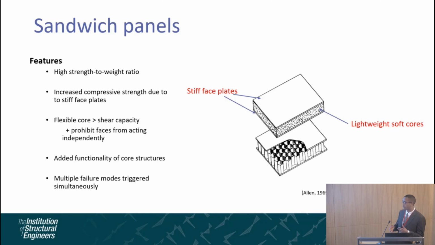Although what we are proposing are three-dimensional cores that can move independently, as opposed to a two-dimensional lattice that you see here that's been extruded in the third direction. And in terms of the features, I just wanted to highlight, often with sandwich struts, the failures are seen as a disadvantage, but by using these types of microstructures in the core, we're trying to use the failures to our advantage, basically.